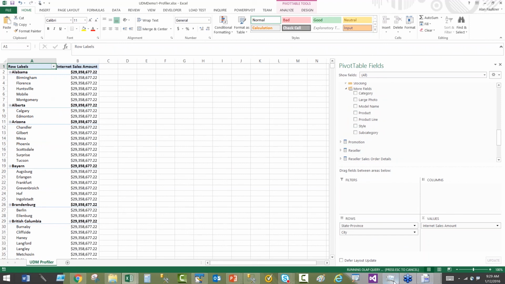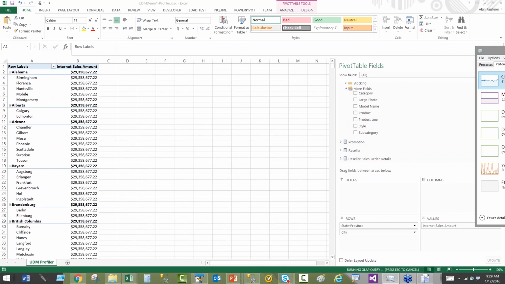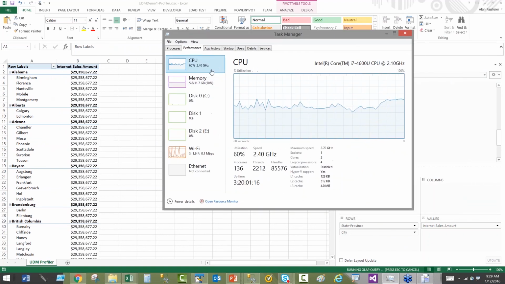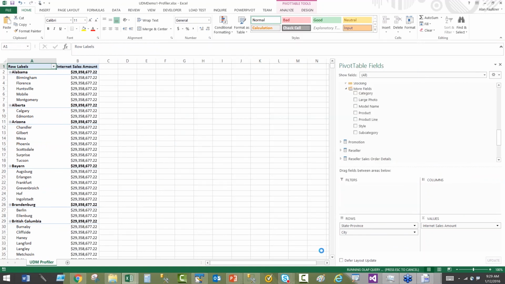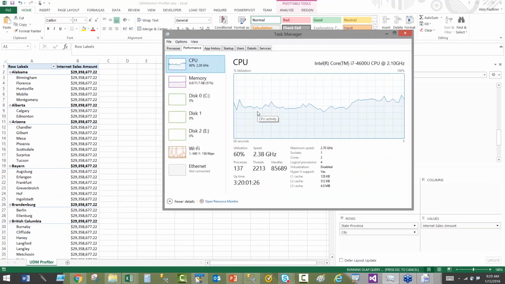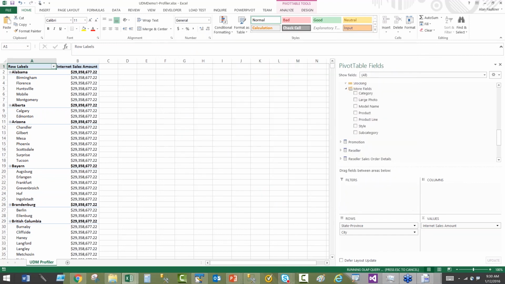The other piece that is interesting here are some of the things that we're seeing as far as the CPU and the memory. You're starting to see some of these things churn up. And as this thing churns, we can see that it's really hitting the CPU. We're going to see that the memory is getting clocked pretty good. We don't necessarily have a ton of activity on our disk except for our primary, which is where this is running. But you can see that this is actually taking a lot more resources to resolve when we're looking at a more granular level of detail.